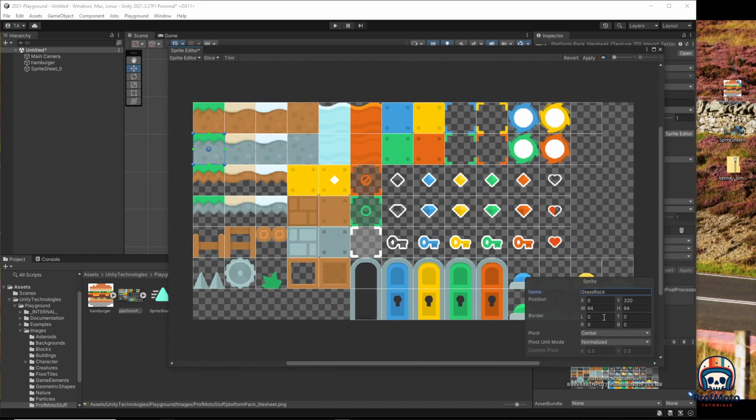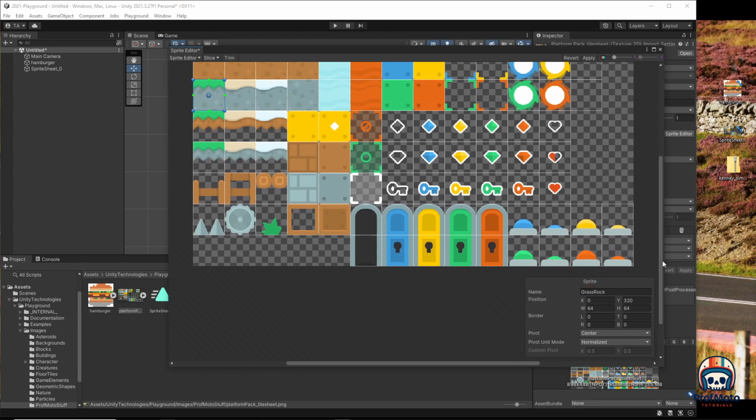The other thing that we can do is, if you're someone who wants to work in tiles, which we're going to be working on later, like this is perfect, having each one of these be separate. But some of you are going to work in a slightly different way, and you're going to want to have these tiles actually be one piece rather than two pieces.